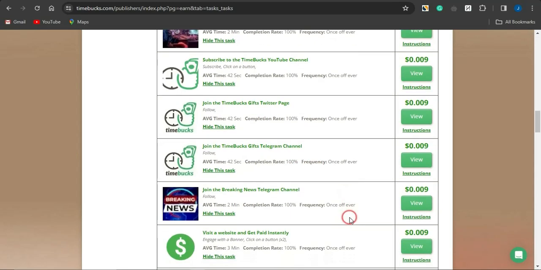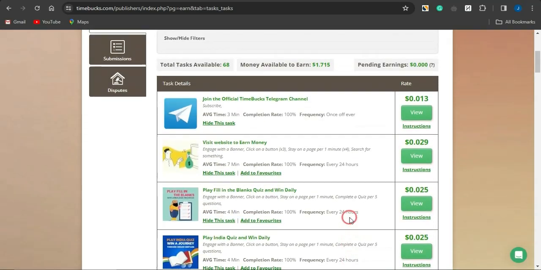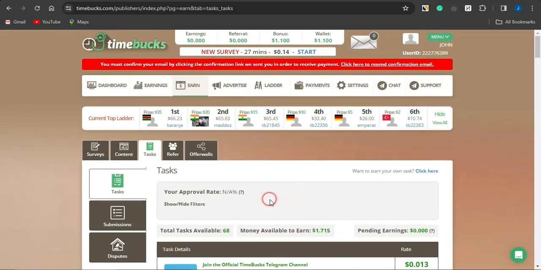But before you can list your offers among one of these, you need to actually complete a lot of tasks right here to generate some cool income that you could use to promote your offer and list that among one of those. So to list yours, you want to come right here to this section that says advertise. If you do click on advertise right now, it's going to go on to loading up the page for you.